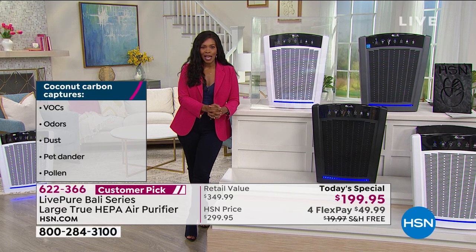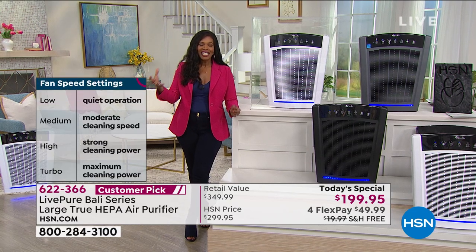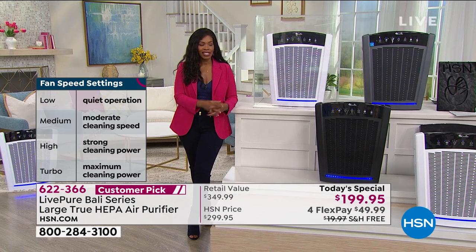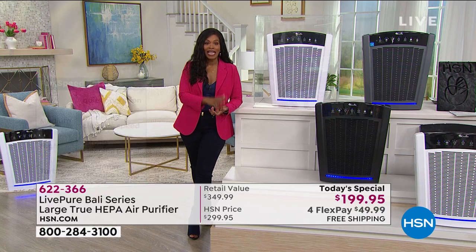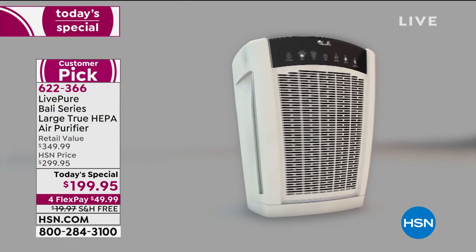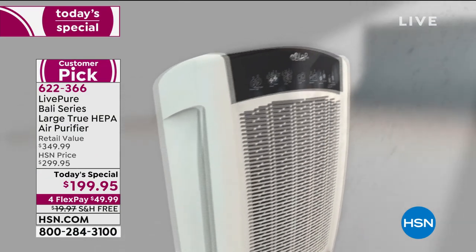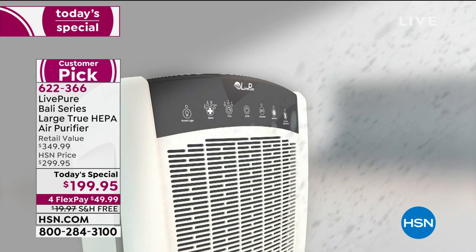And what do you do when that happens? You open a window, you start to kind of try to air things out, and usually that's when it starts to get worse. Turn on your Live Pure and let it do all of the filtering and let it do all of the work. And the best part is that you turn it on and you don't have to turn it off. There is a timer if you want it to do that, and we'll get into all of the details, but get it home, use it.